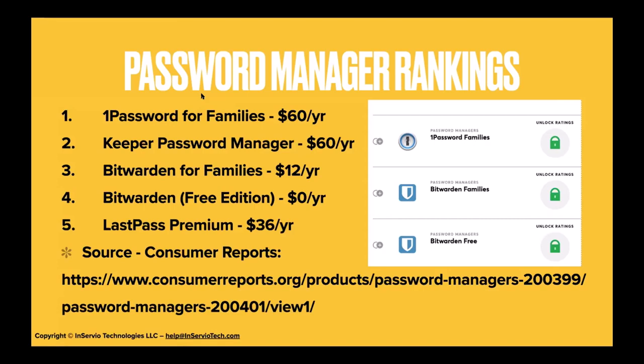Cost me nothing. There were a few features I was missing. So I decided, okay, I'm going to go ahead and pay for it. So I now pay, I don't have the family account, which is $12 a year. I pay $10 a year for Bitwarden versus 1Password wanted to charge me $60 a year. And the part that was difficult with that is I already gave them a bunch of money. I paid for the app outright on all those platforms. And then all of a sudden they said, we need you to pay per month. I'm not opposed to that, but I already gave them a lot of money. So I switched for two reasons, cost and the fact that it works everywhere.